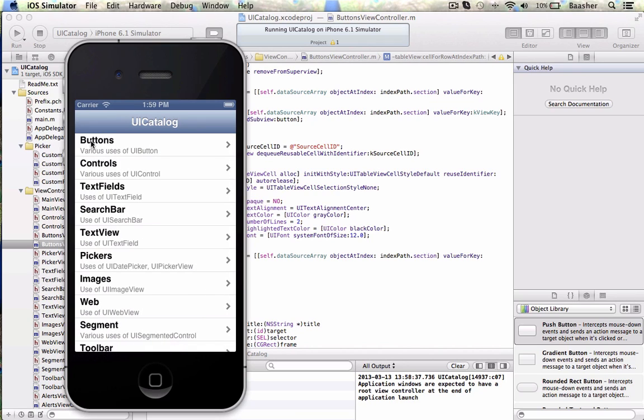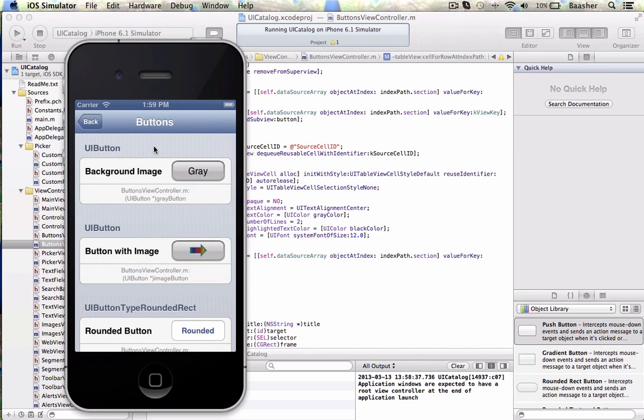So this information can be stored in an NSMutableDictionary. Buttons could be the key, and this could be the description, or the value of the key. When I click on it, I'll probably go to another table view controller, and these are different sections.